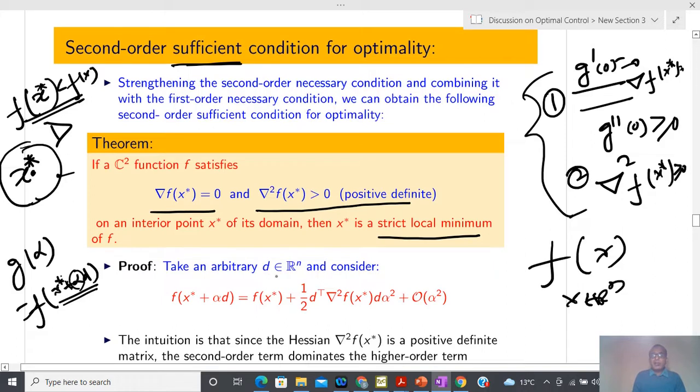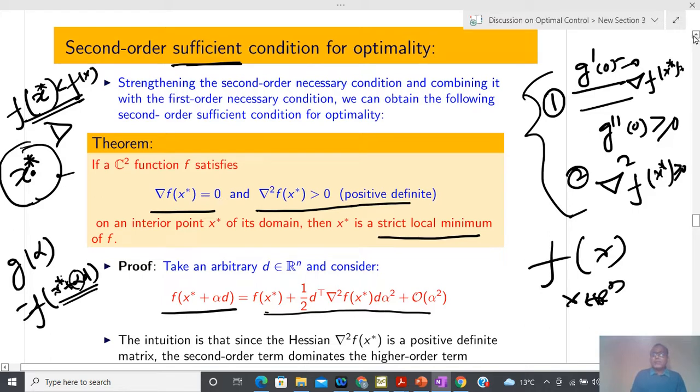So what I am going to do now, again I am going to express g of x in terms of f of x, in terms of g of alpha. So that is given like this, and after that now directly I am going to do the Taylor series expansion. Okay, so directly if you write the Taylor series expansion, then this expression comes into the picture, assuming gradient f of x star equal to 0.